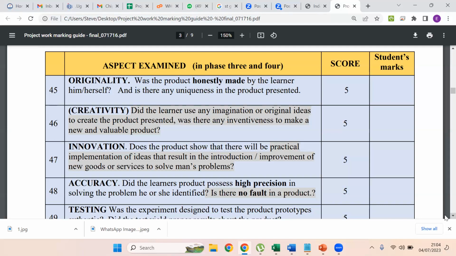When we go to creativity, still, how different is your work, how interesting? There is that kind of creativity that one portrays in their work. For example, we had a group at school that was doing a motor run.